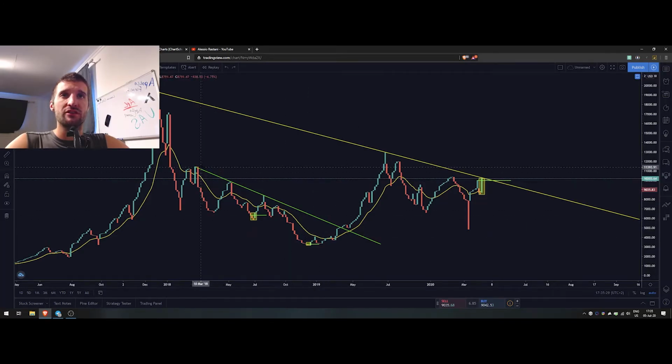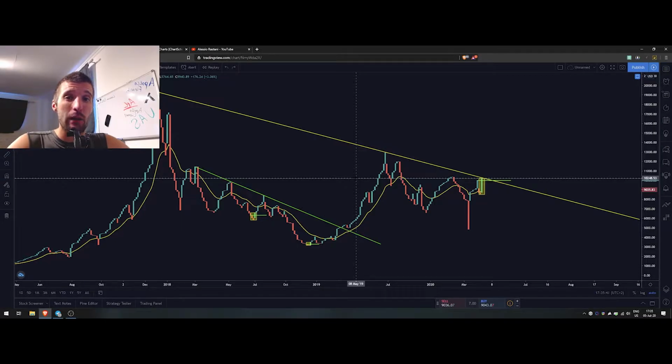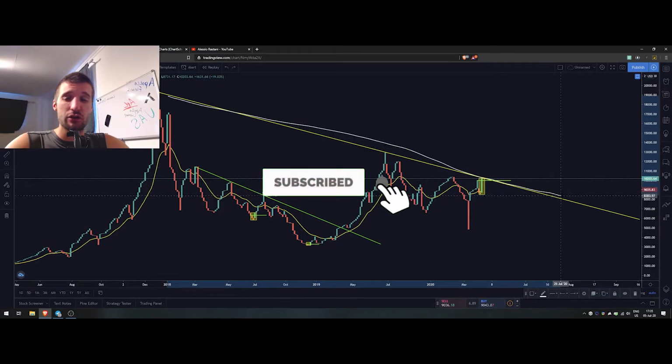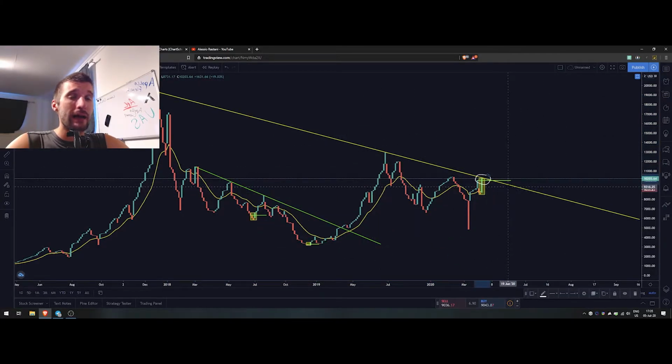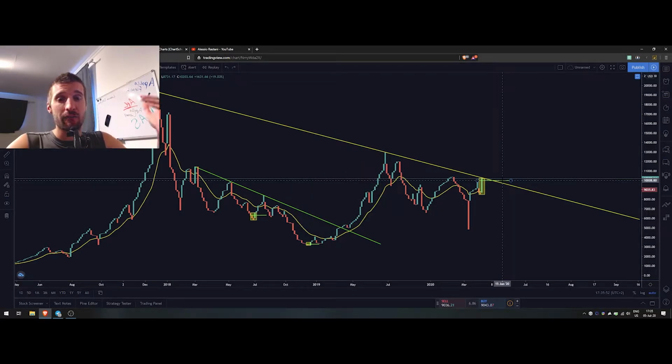After we broke this 2018 resistance over here that we had, we went into the parabolic bull phase over here of 300% in bull market, and the same thing is happening right now in this reversal pattern that we just discussed on this bigger scale over here, which means that if we break this yellow line, the same thing will happen. Just this time we will reach $20,000 and even $15,000 very, very fast.